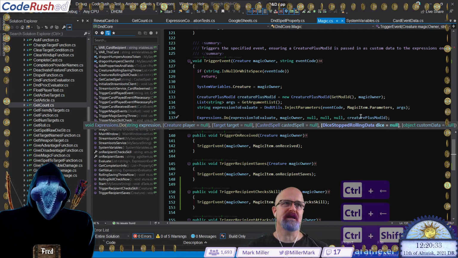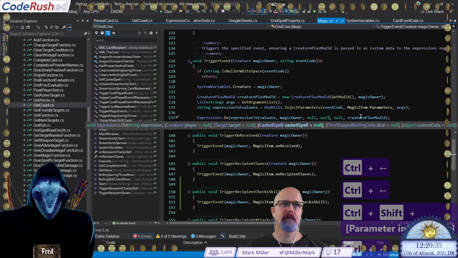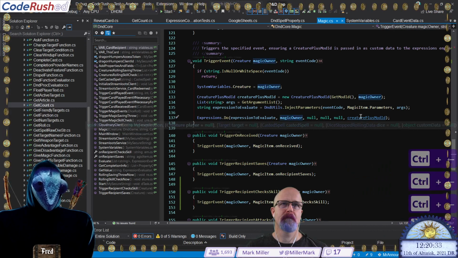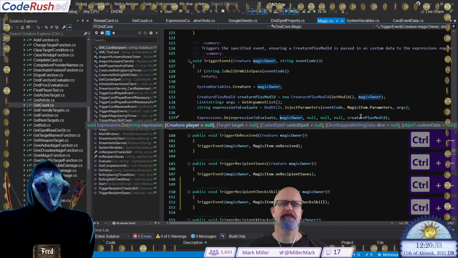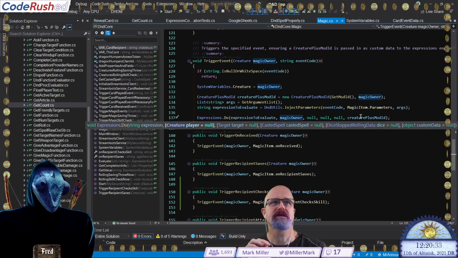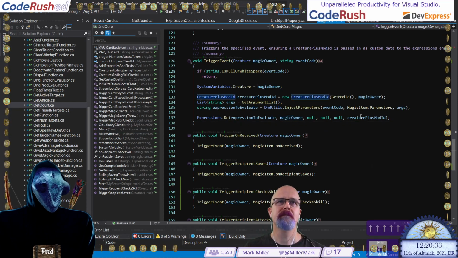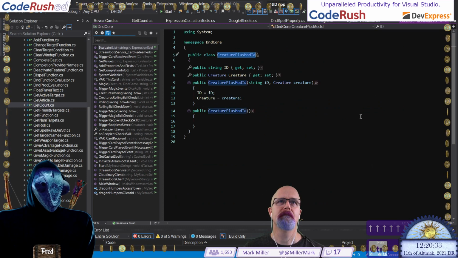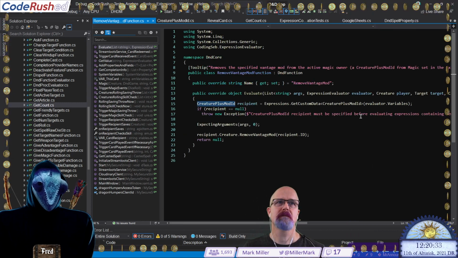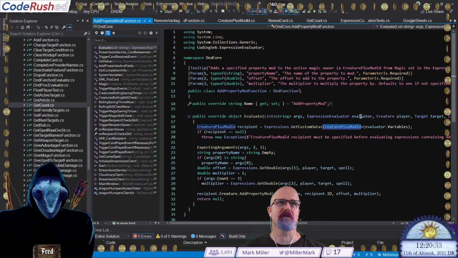Got a custom data there. We're already by default putting it in there. We have no effective way, unless we change this type, creature plus mod ID. Where's this used? Please be in only one spot, or essentially only one spot.